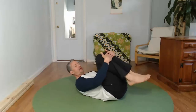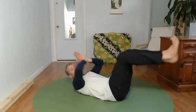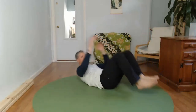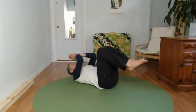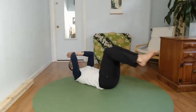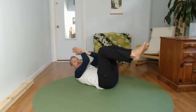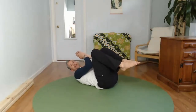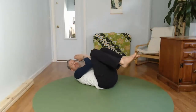Okay, so remember, draw your belly button towards your spine. Palms come together in front. Get your nice extension on. Now, this is a great massage for your internal organs. Okay, so as you're breathing, using your diaphragm, you are expanding those lower ribs, front sides, and back.